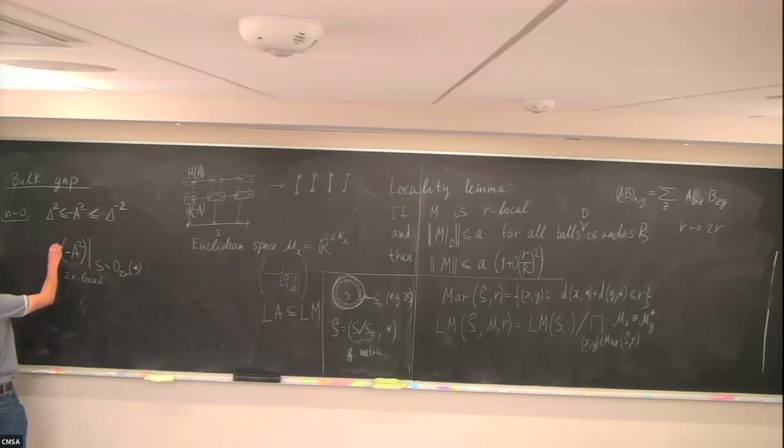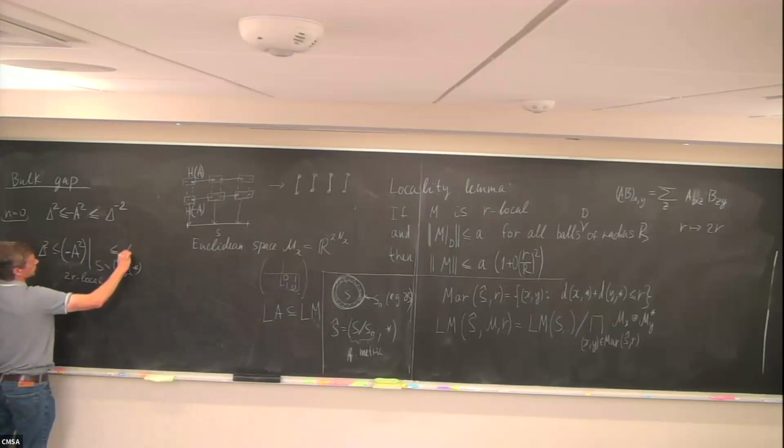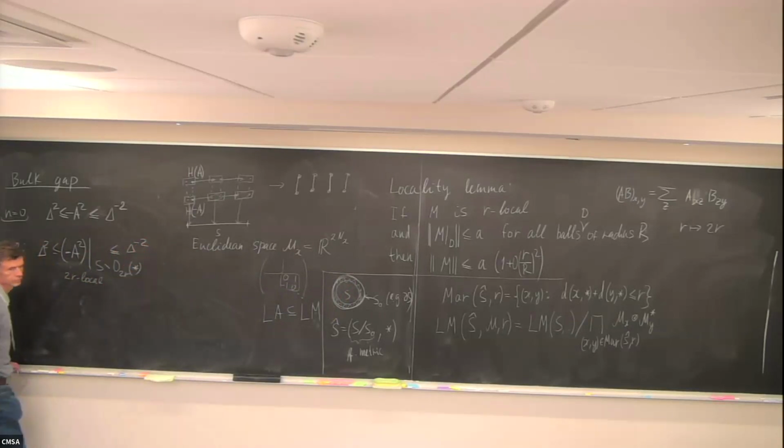And then we can write the same condition. And furthermore, this condition can be imposed on smaller sets using the previous lemma. And that will be sufficient. So this way we can define rigorously what a bulk gap is. It's important that we first square and then discard the margin. The other way doesn't work.